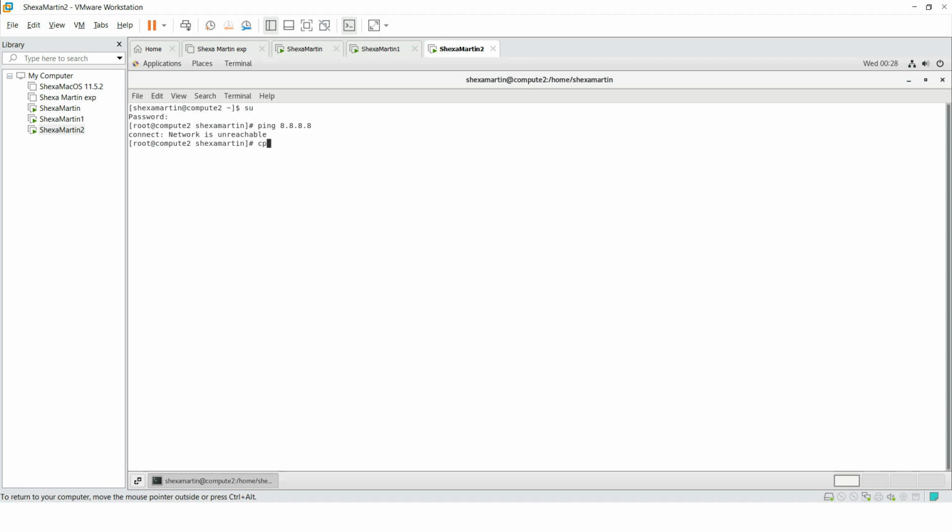So we copy from 1 to Shexa, ifconfig, and we are copying this to /etc/sysconfig, the network scripts, and then ifconfig. Right, I want to overwrite that. Yes, right.